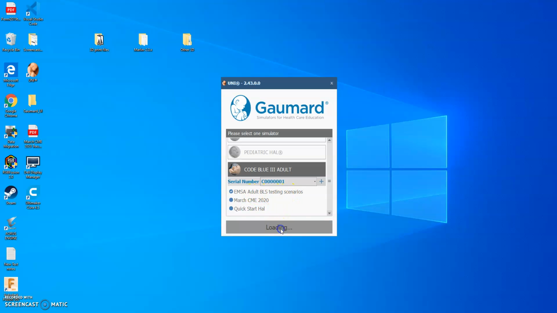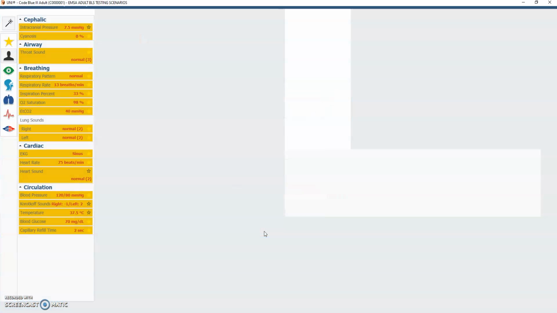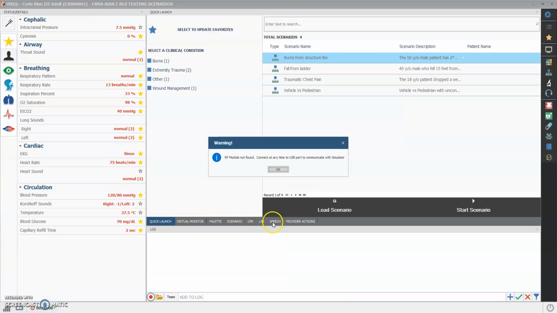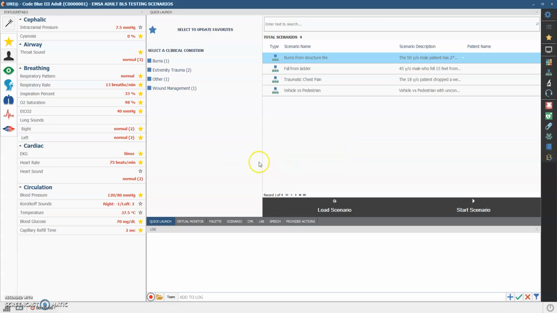Kind of obvious. So now you're going to see here that I don't have a mannequin here. So you'll see a little warning once this loads. And hopefully the way I've built the scenarios, it's a little more hands off. So hopefully this isn't going to be your problem. You're not going to have this because you're going to have an RF module attached and you're going to link up. So here are the four scenarios. I know right now one of them says neck injury from football, but that's the fall from the ladder.